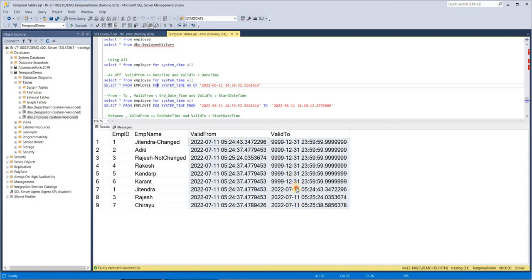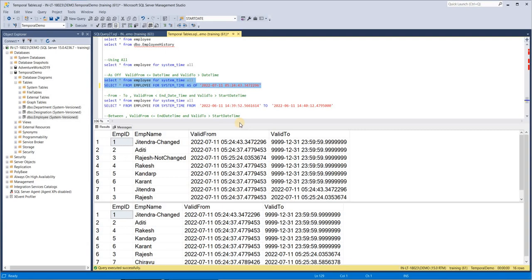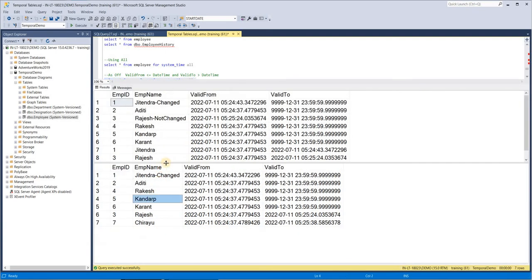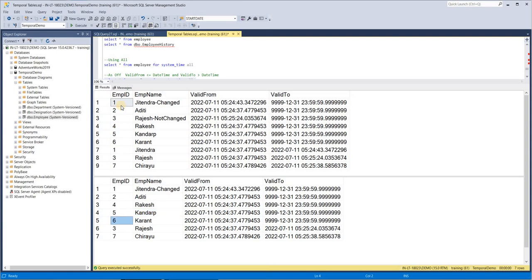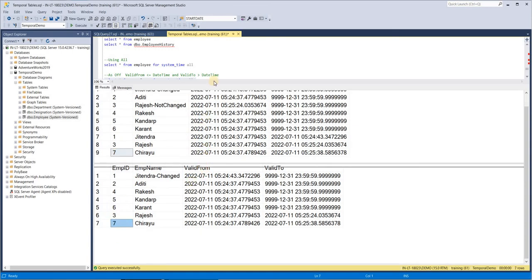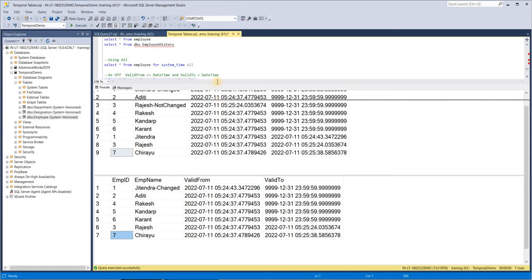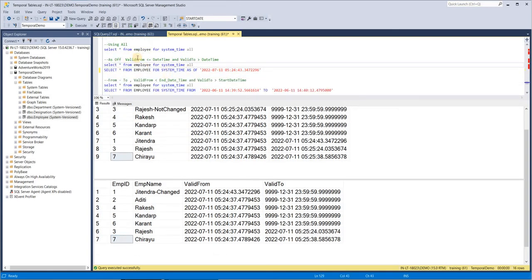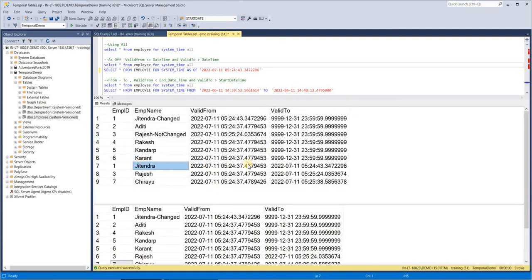So let me get this record here, and let us paste and see how many records are coming. Okay, so you can see here 1 2 3 4 5 6, 1 2 3 4 5 6, and out of 137 it is getting me only 3 and 7. Why? Now you can see valid from and to. This was valid from less than date time, so 11 7 2022, and then 5 24 43. Okay, so why was this record not generated?